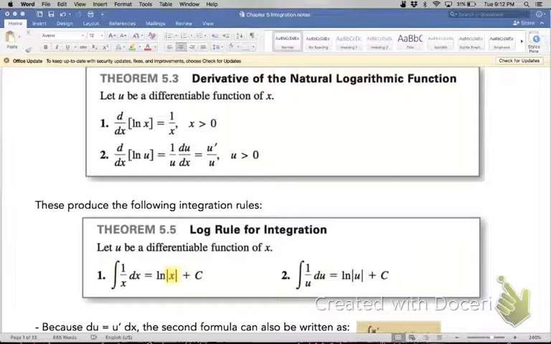So we have to put some restrictions on x there when we take the integral, because x couldn't be something like -2. And if we were trying to plug in a -2, we need the absolute value to turn that to a +2 so that we could then apply the natural log. Similarly, if we have the integral of 1 over u, that's going to be the natural log of the absolute value of u plus c. Okay, so those are some of the rules that just sort of nicely follow from what we have already talked about.